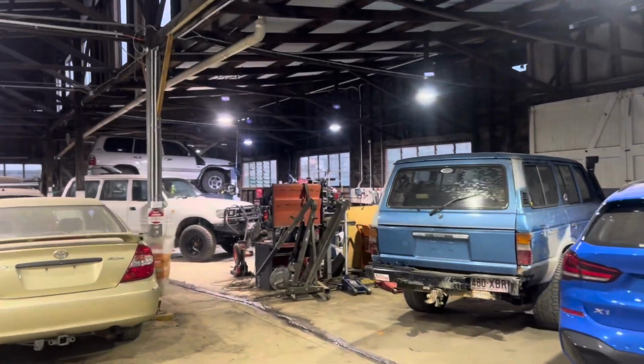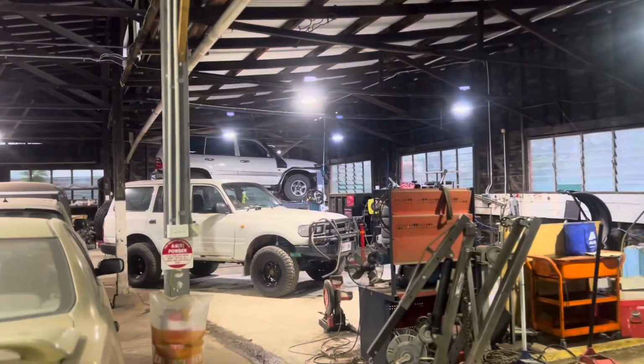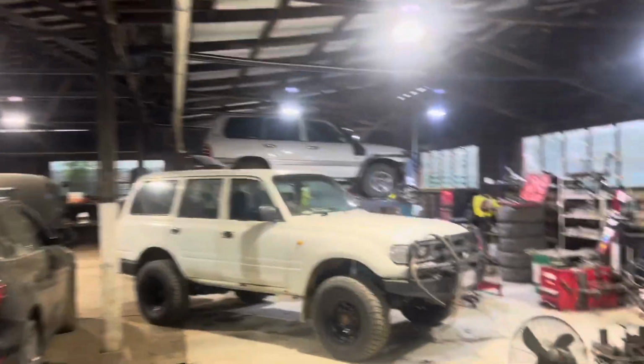Right, I'm just gonna throw my phone down while I do the diff oils and stuff, so I'm not holding the camera the whole time, but yeah, I'll pick it up back again soon.